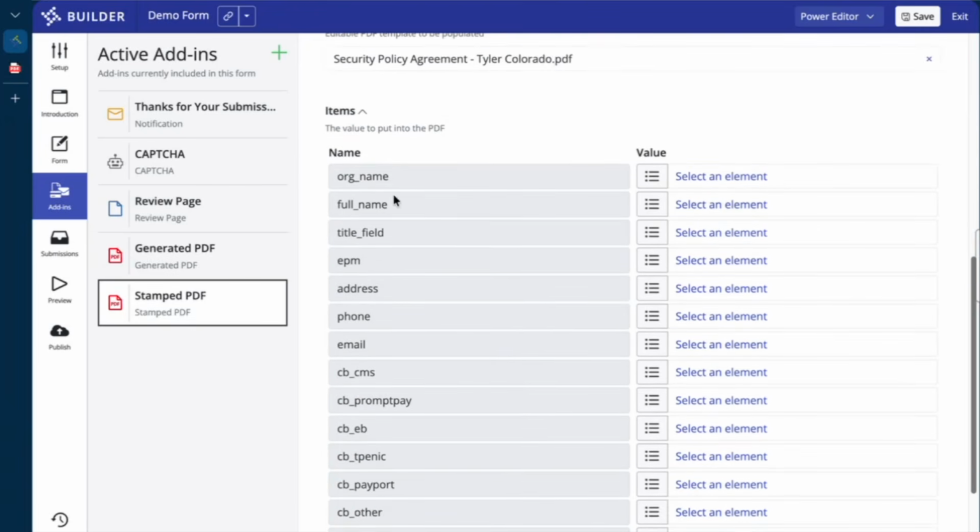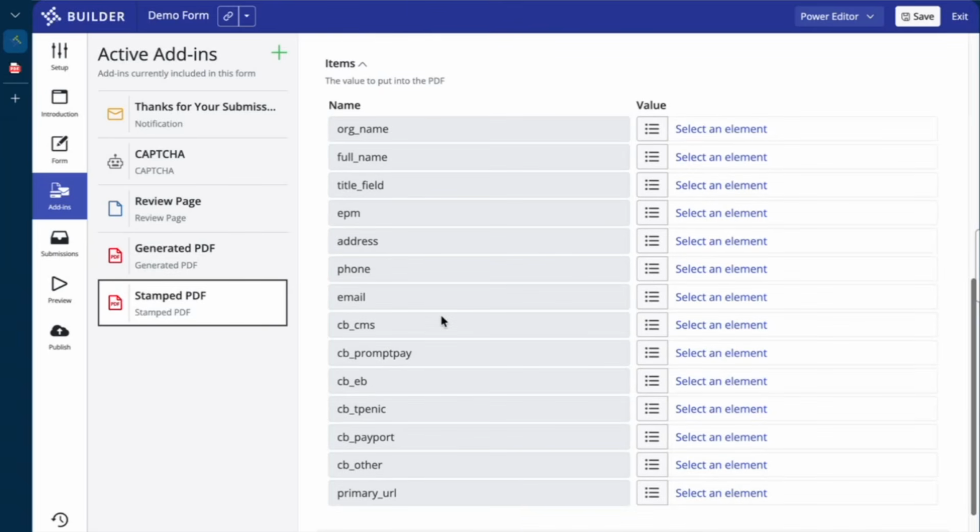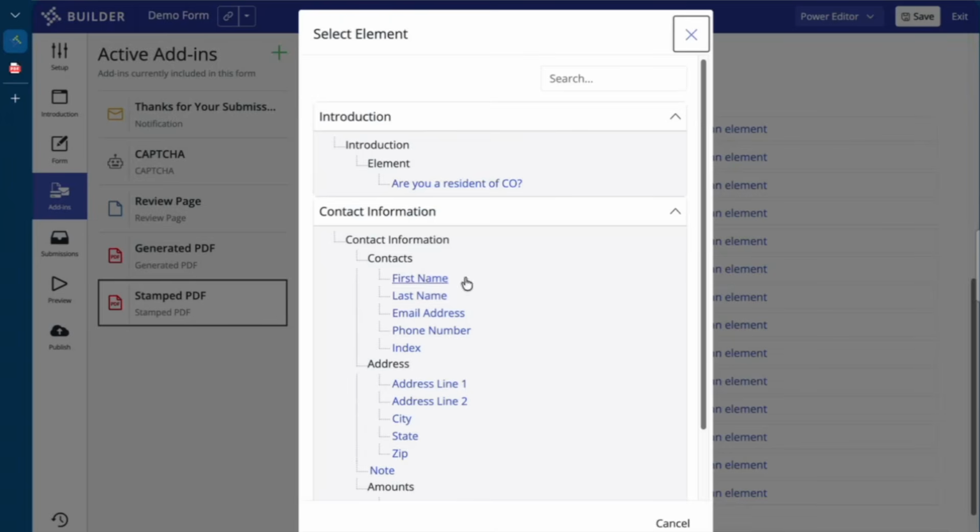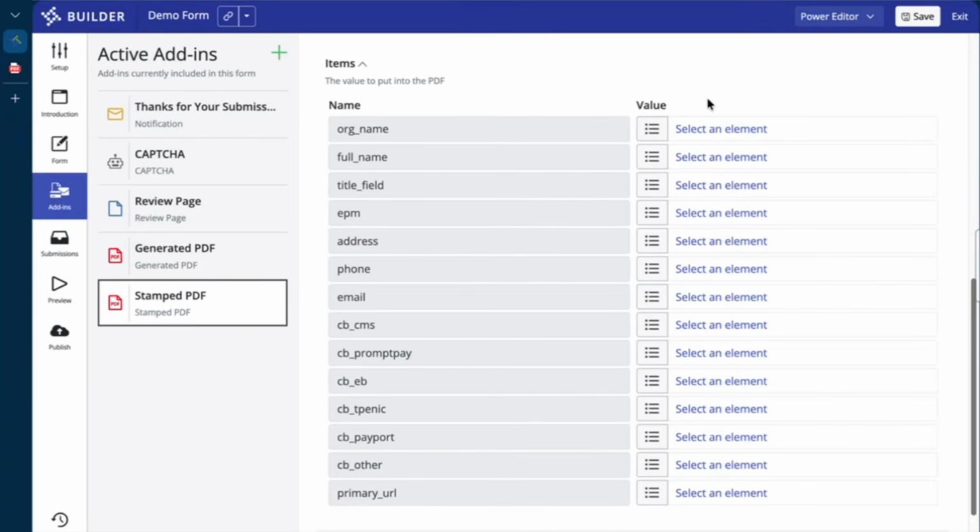It will list out every single field that is available within that form. Then what I can do is I can start to map the fields to the fields on the Engagement Builder side to determine what information should be filled into it. That way, when the submission is made, it automatically fills in that information, and that stamped PDF is available to them, whether that's through the pop-up, that form submitted successfully message that they'll receive, or through an email notification.